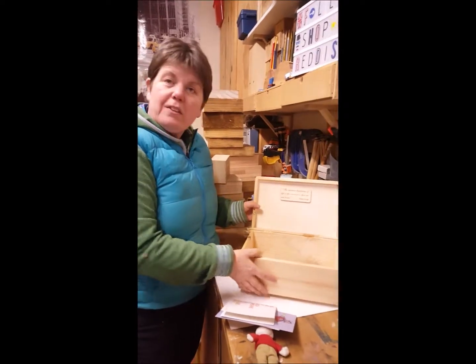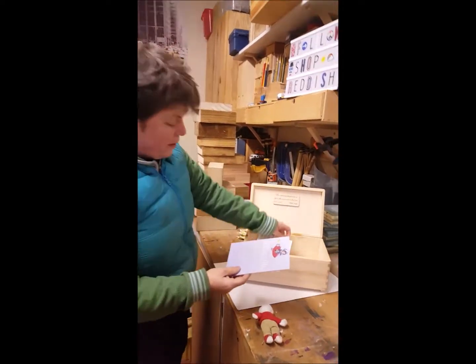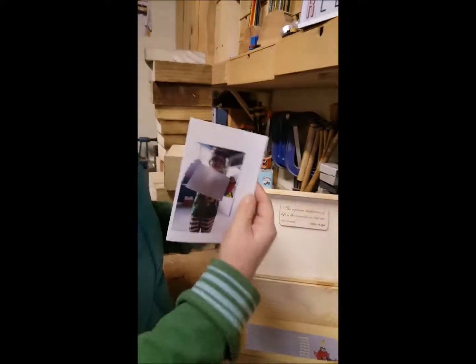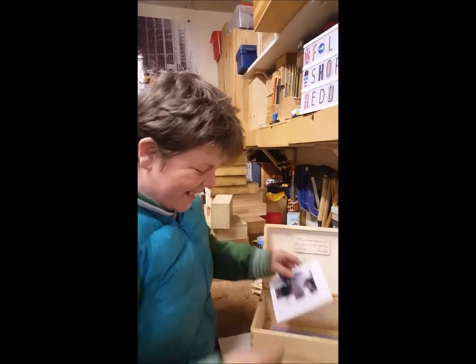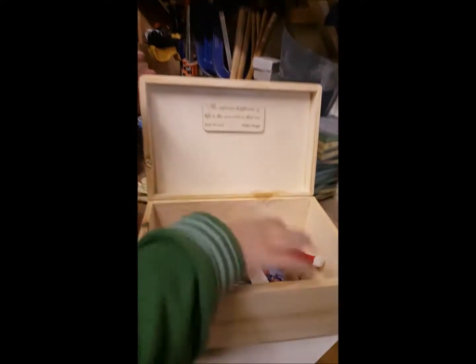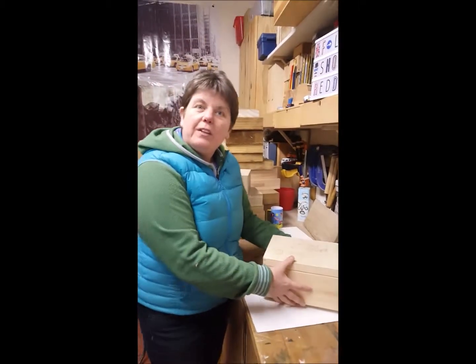So, you know, you might have got some little welcome baby cards and bits and pieces. You can pop them in. There's my little fella Brandon. Look, there's my little bacon buddy. Maybe a special little toy can go inside, or the sonogram picture, something like that. And then that's a little thing to treasure.